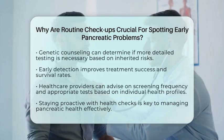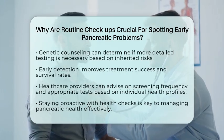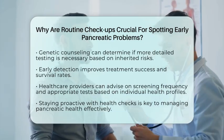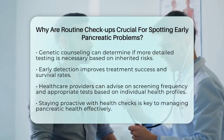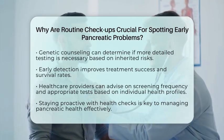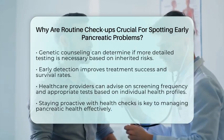In summary, regular health checkups are a vital part of prevention and early diagnosis. They allow doctors to monitor pancreatic health, especially for those at increased risk, and to intervene early if any issues are detected. Early diagnosis often leads to better treatment outcomes and improved survival chances. It's always best to discuss with your health care provider how often you should be screened and what tests are appropriate for your personal health profile. Staying proactive with your health can make a real difference in managing pancreatic conditions and maintaining overall well-being.